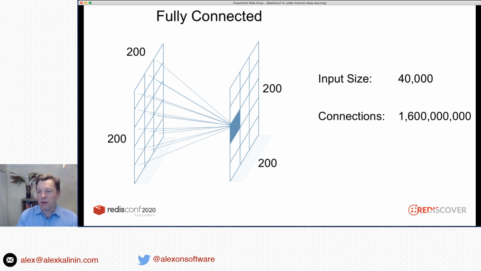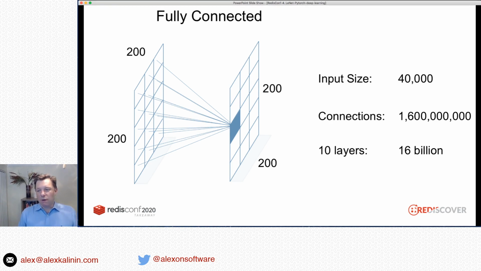Usually networks have an overhead, so you're already talking about tens of gigabytes of RAM just for one simple network. And if you only have 10 layers, and as you will see, modern networks have a lot more than 10 layers, we're looking at 16 billion weights and basically hundreds of gigabytes of RAM needed to just keep this data structure in memory.